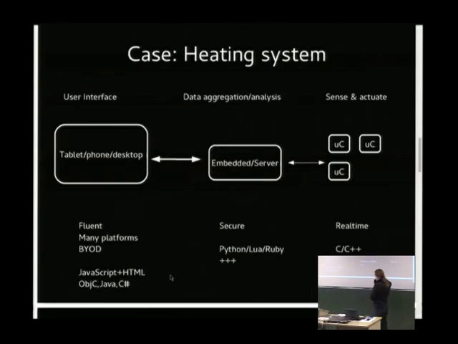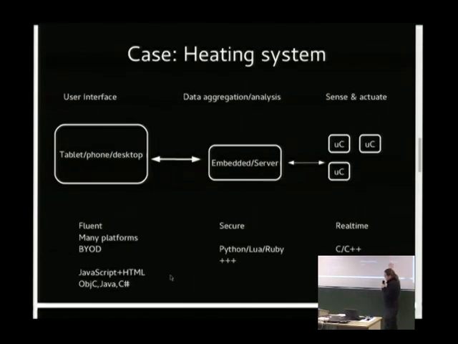And typically you would program the user interface. If it's native, you would do like Objective-C plus Java plus C# or something. Maybe 3 different technologies already there. Or you could use JavaScript and HTML, which might give you cross-platform solutions for the UI bits. On the server side, people use things like Python, Lua, Ruby, there are different languages, different tools, different IDEs, and some of the ways of thinking are different as well.